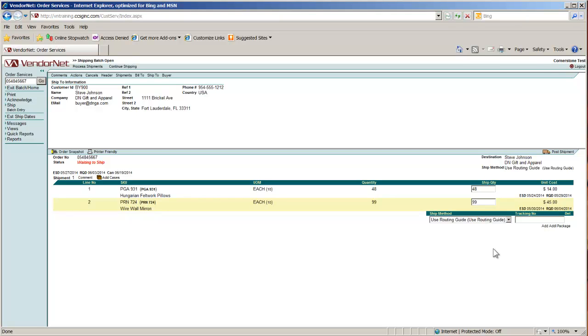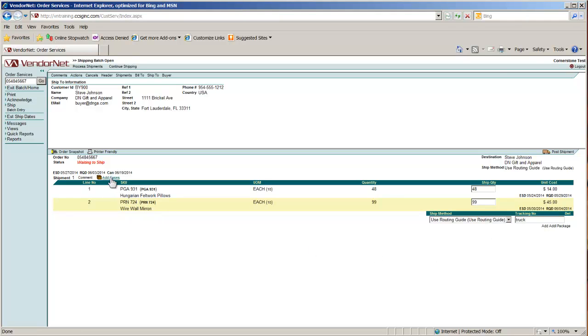Now, if you don't have an actual tracking number when you're processing this, you can put some kind of reference number. You cannot change this after you've processed it, but once you get an accurate actual tracking number, you can email your buyer planner at the brand so they have that. And for training purposes, I'm going to use truck as the tracking number.